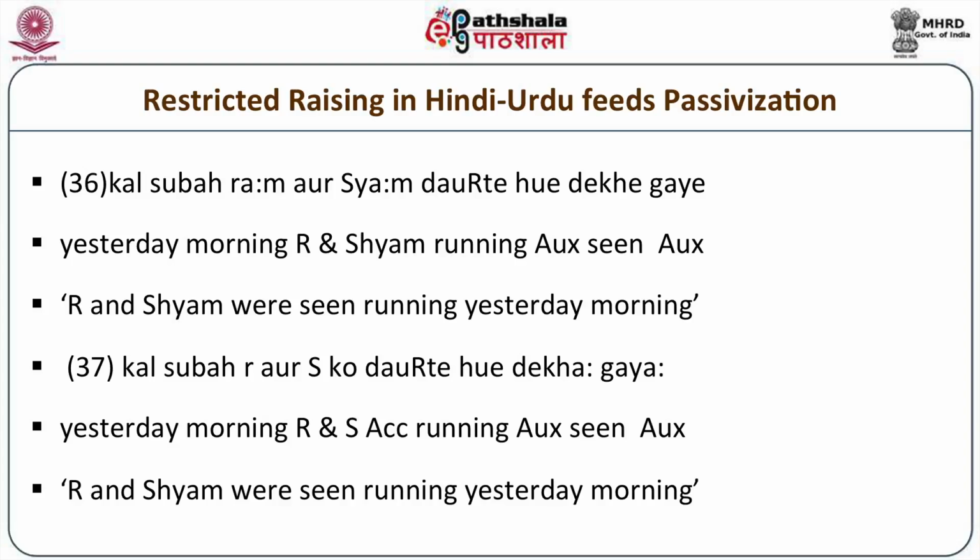Now, this duality that you find in Hindi Urdu is not found in Bangla because not only for this construction, but much more generally, the Bangla passive always forces the moved object to retain its accusative case marking. So you only get the variant "Kal shokale Ram ar Shyamke dourote dekha geche." Ram and Shyam accusative were seen running yesterday morning.